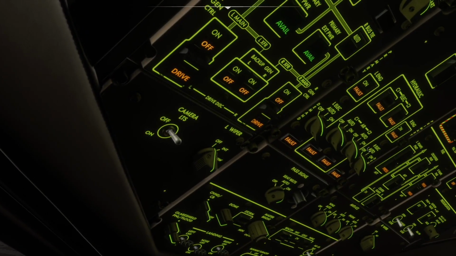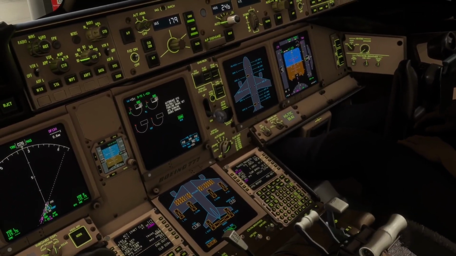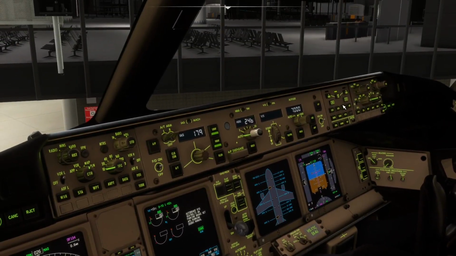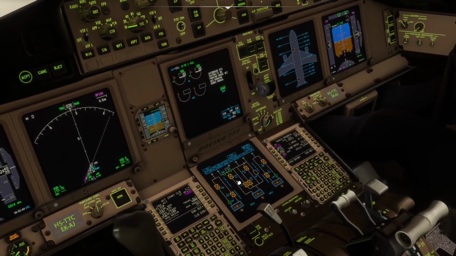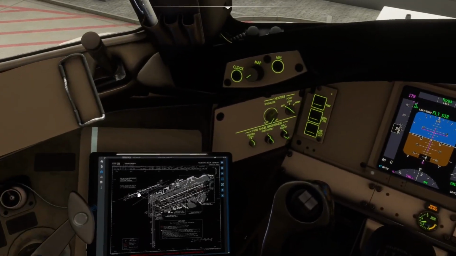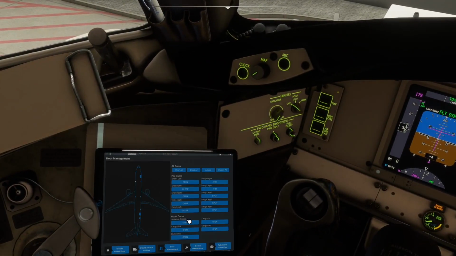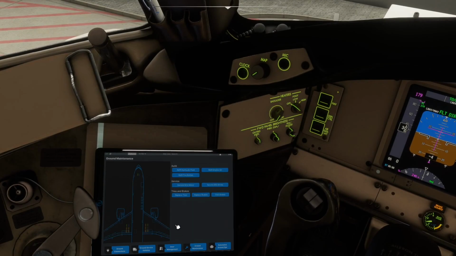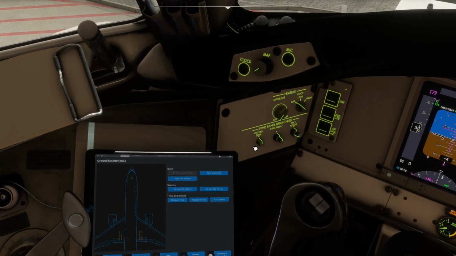Okay, let's give that another try. The warning should have gone by now. Don't know why it hasn't. What's our hydraulic quantity? Oh, what? How can it be 0? Maintenance. Refill hydraulic fluid.